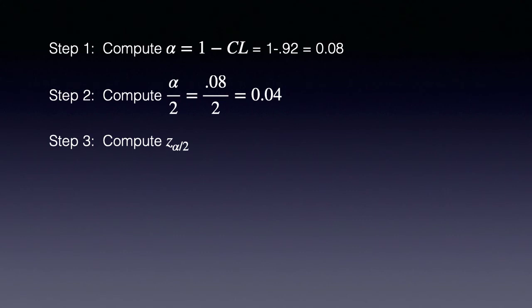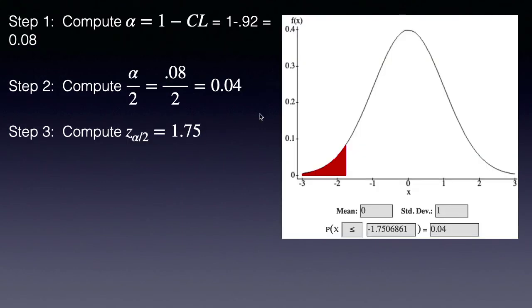You can either compute the upper tailed area or the lower tailed area, and normally when I have taught manually to do this, I have always chosen the lower bound area, so I will stick with that. On StatCrunch, you can go to your normal calculator and put in 0 for the mean and 1 for the standard deviation. Notice that this left bound area is the same as this 0.04. So I plug that in, and since it's a lower bound area, I make sure I have less than in here. It comes back and tells me negative 1.75. So the critical value then is 1.75.